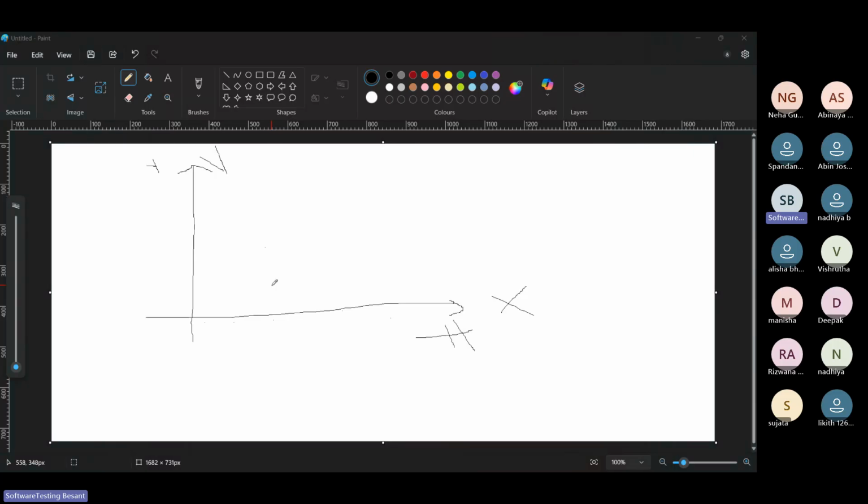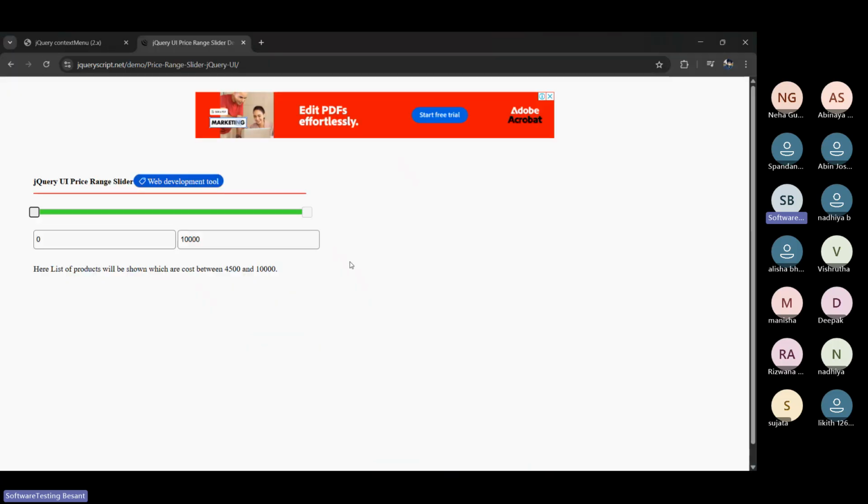The same concept we are applying here. We need to identify where the element is exactly located, and based upon that pixel value, we move the slider. Always remember that this is a horizontal slider, so we cannot move this button up or down.